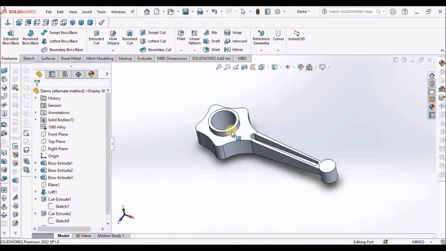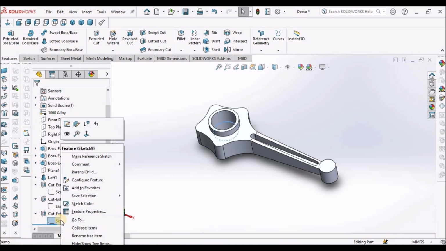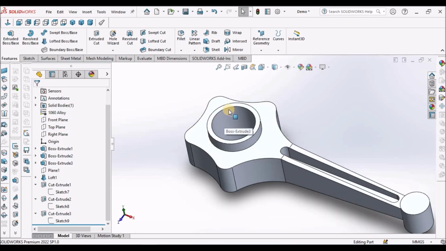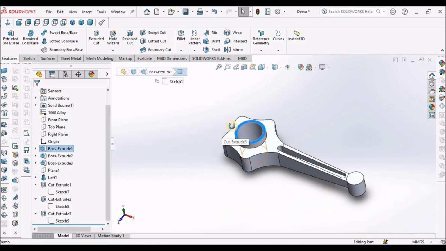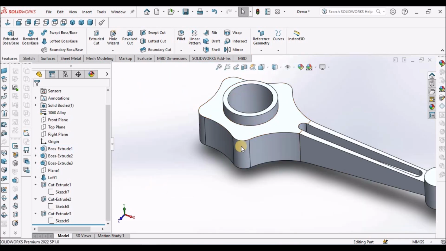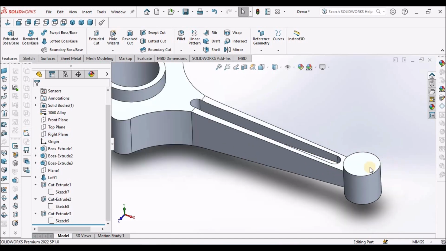See here. See why I am selecting this top plane: most of the castings we need to modify as per requirement or design modification. So we have to do a number of iterations. If you select the top plane, it's easy for us to edit the references. If you select this top face and create an extruded cutout, in a coming feature this face is modified and it shows an error. To avoid such problems, we have to use the front plane, top plane and right plane unless required. So we should not use this face.